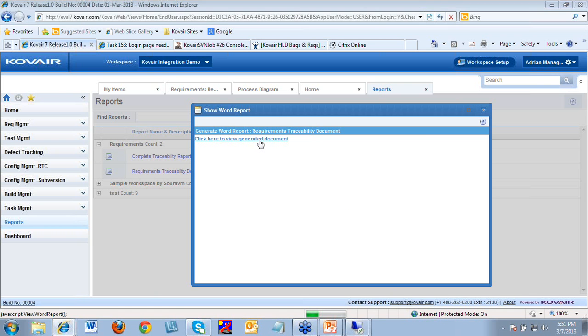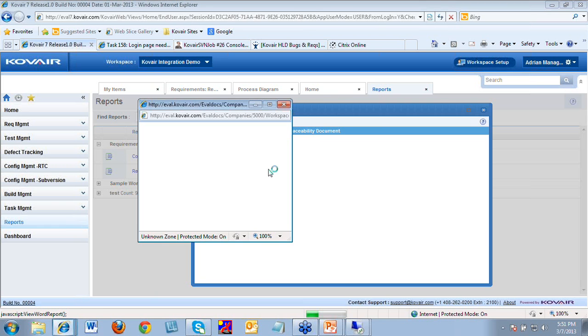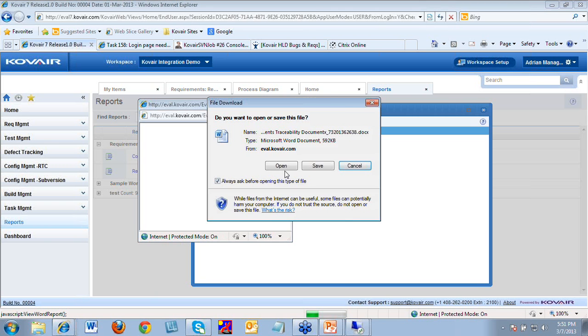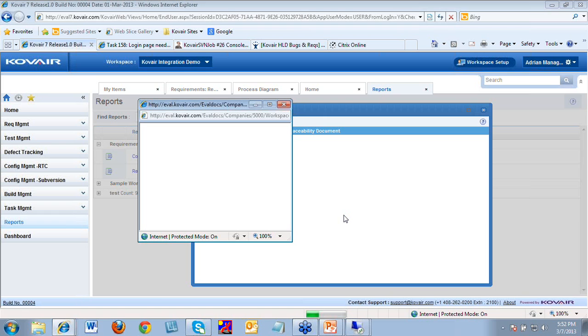And here is the generated document. Let me open it for you. Such kind of documents can be created by using the Word features as well as the data from the Kovair repository.